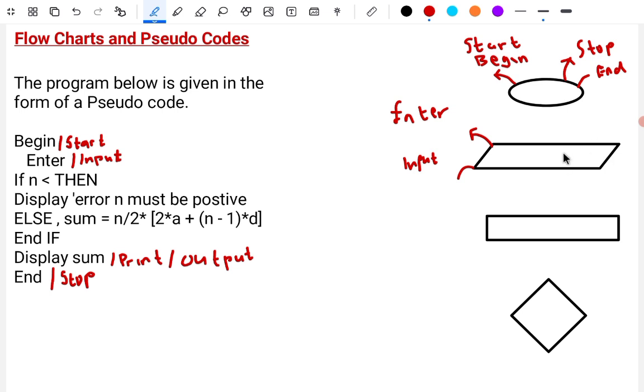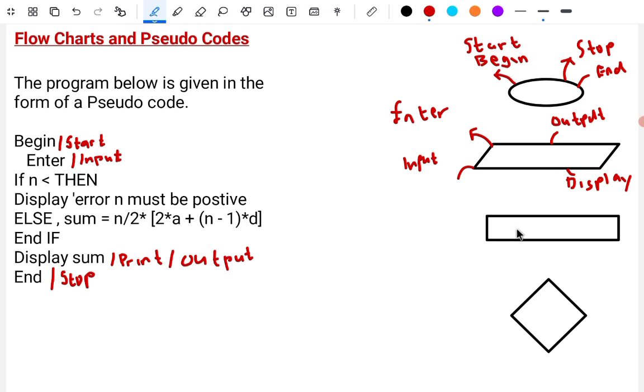Then output as well, and also for displaying. Okay, what else you have now? Sorry, this is not a rectangle. I said this is a parallelogram.